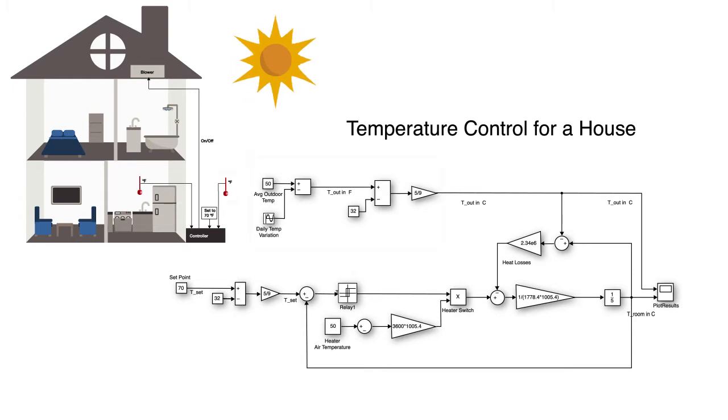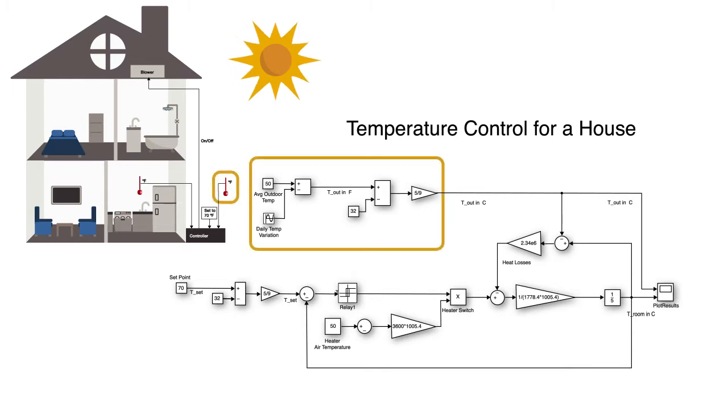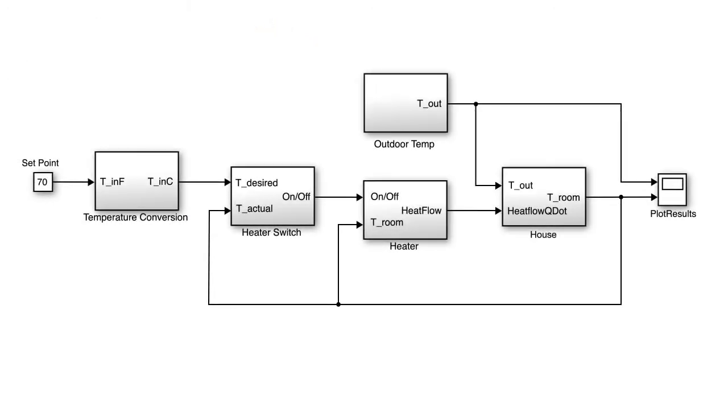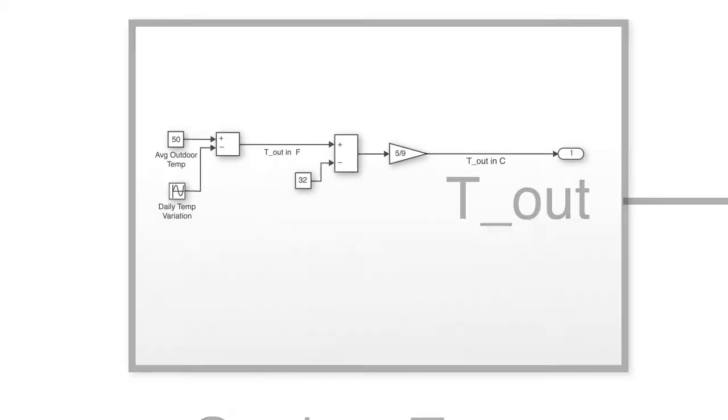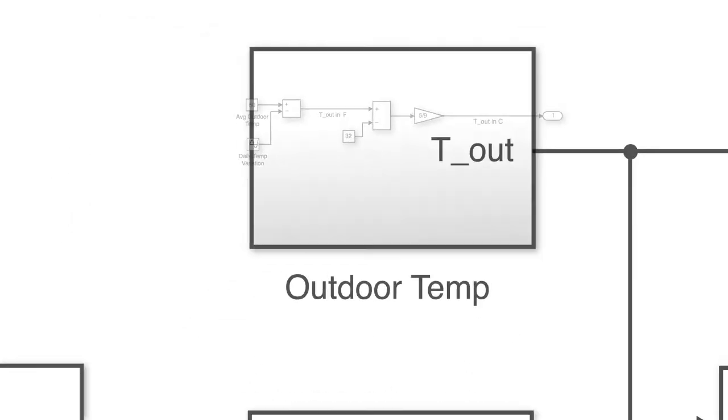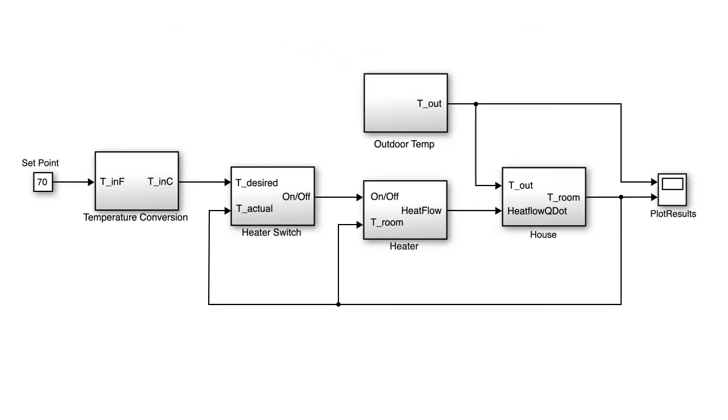We know that certain groups of blocks represent different components or perform specific tasks. To graphically show these relationships, we use subsystems. But what exactly is a subsystem? Let's have a closer look. Everything is still there. This subsystem contains all that is required to model the outdoor temperature, but wraps it nicely into a single block so that our model is more clear.